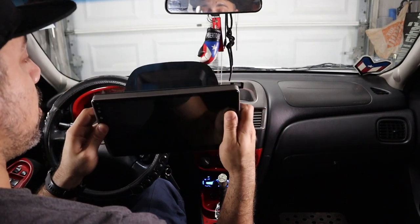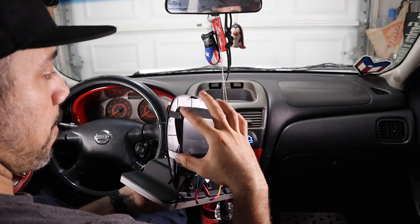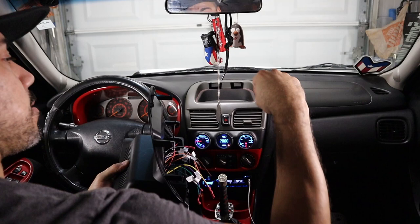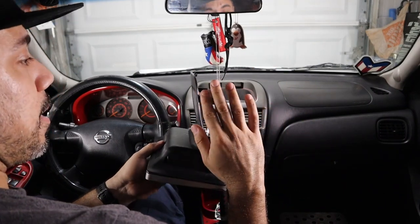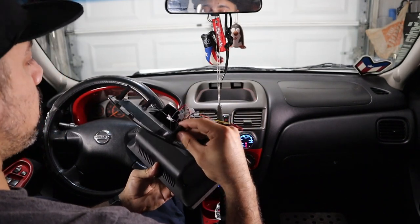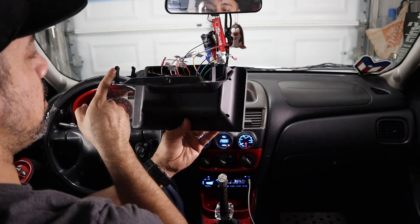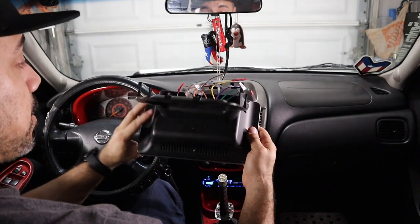It was super dangerous. It has these clips, but over time I guess the sun hitting it so much — remember it's right here under the glass, intensifying the heat of the sun — it starts losing its rigidity and ends up letting go. Some of them are not even straight, like this one at the end where it's supposed to clip, it turns in a little. The sun just gets to it and whenever you're driving it just lets go.